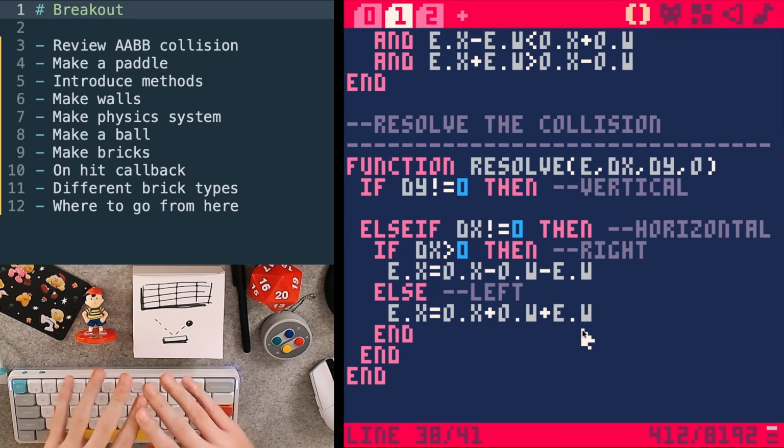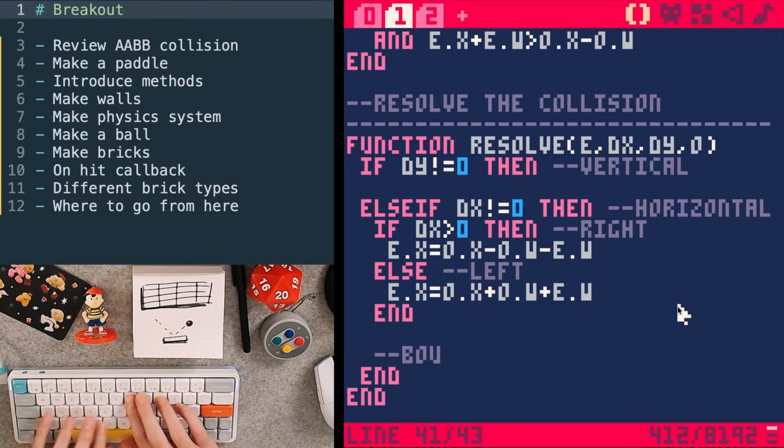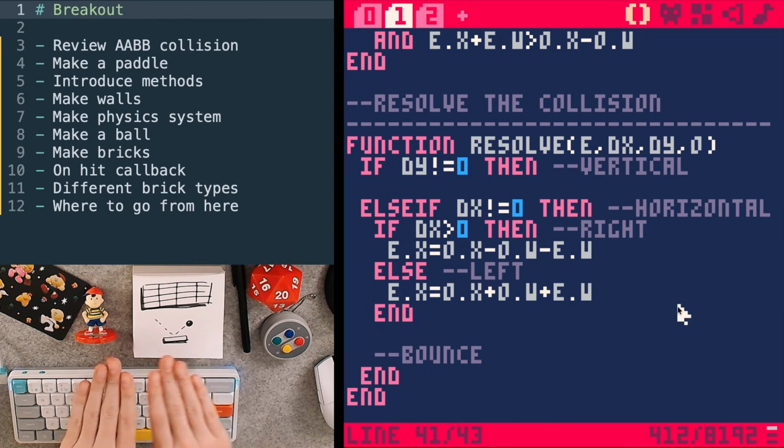Now, because we're going to be putting a lot of objects in here, they're not all going to act the same way or have the same properties. So we're going to do some checks. This is what happens after you hit. You want to bounce off.